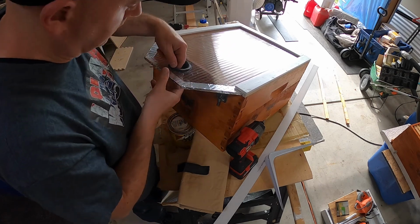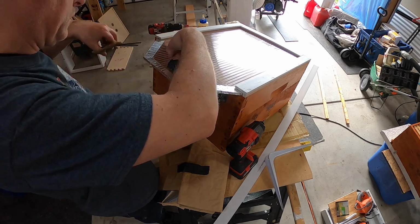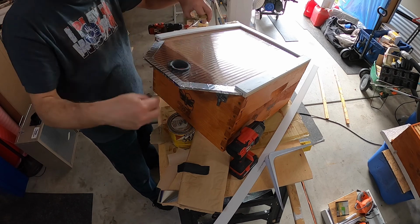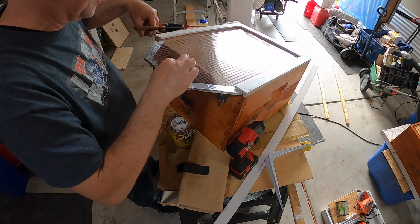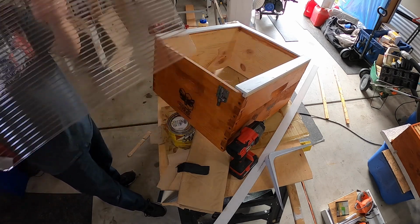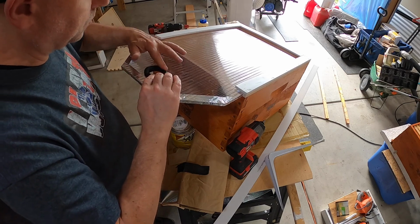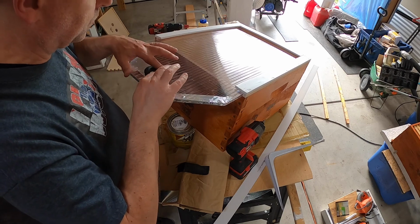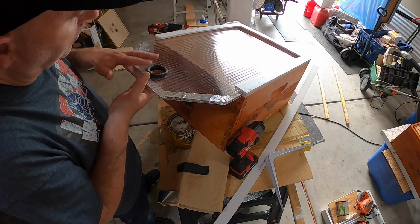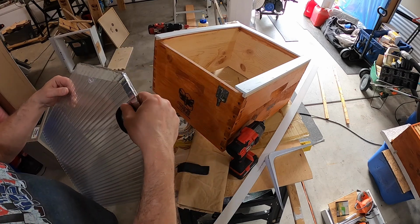That's exactly what I wanted. See if we can get it to stick on both sides, though. That'll be the trick. I don't know if this will hold or not. Might. Look at that. It kind of looks like it'll work. Very moldable.